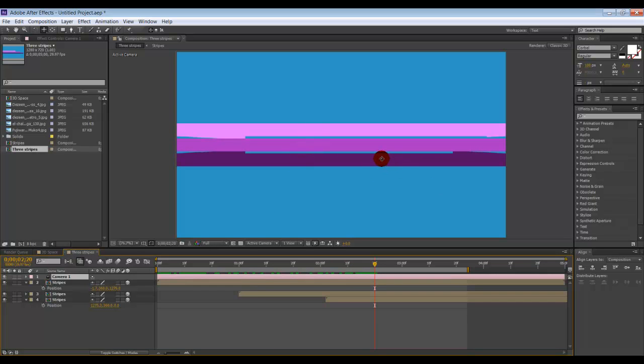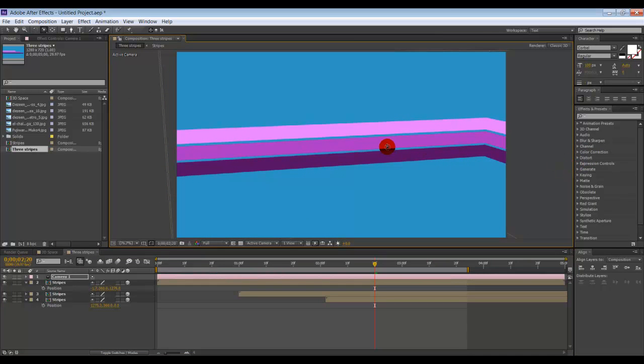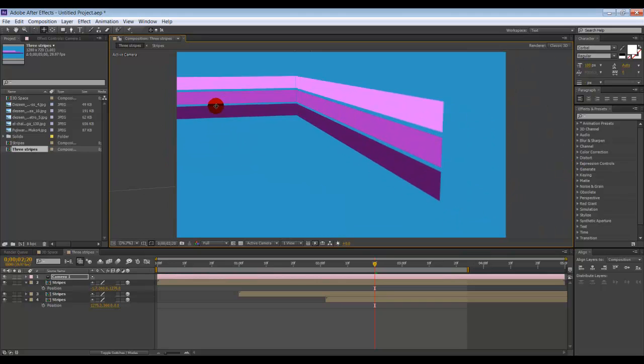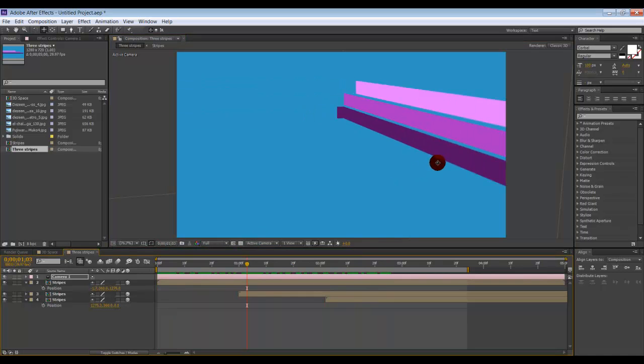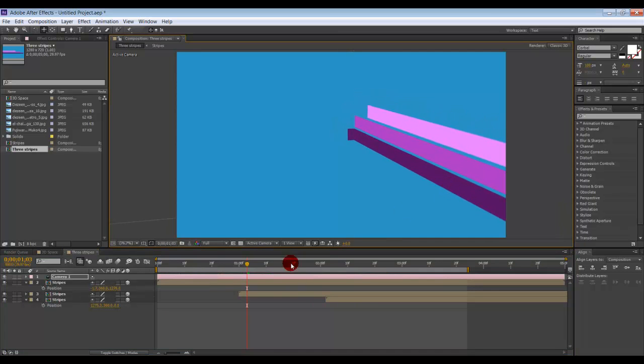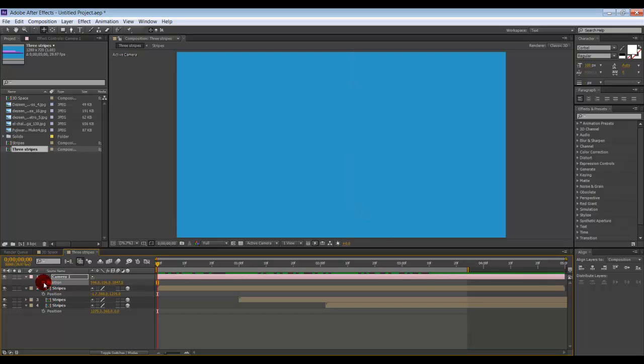First, let's define a point of view. Then we can go back to the keyframe. Now we can see all these three stripes here. Then we can pan a little bit. Let's see how it looks. So now we see three stripes. Maybe we can pan a little bit down. Alright, very good here. So this could be our first position for the camera. So we can press P and toggle the stopwatch.